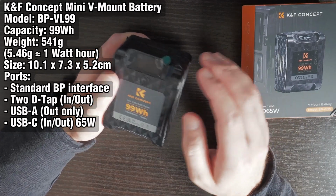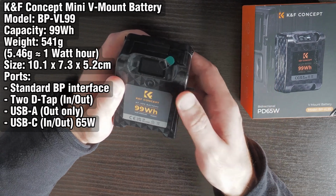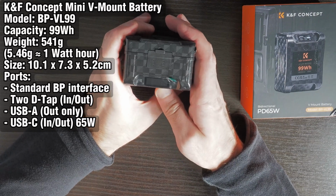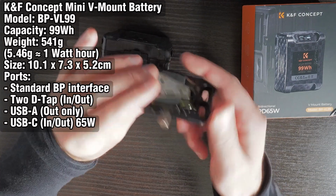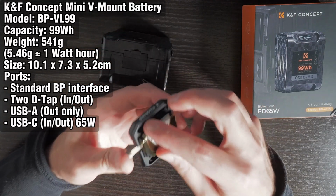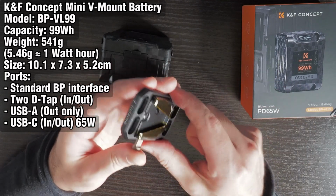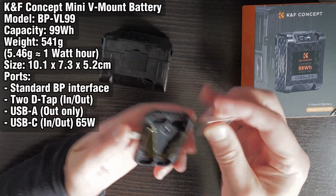There's no eyelet on the battery, if you wanted to connect a string or anything to it and hang it from somewhere, but what you can do is have something like a V-mount battery plate. These are simple plates without any electronics in them. So you can connect the battery to this plate and then connect this plate to a cage or wherever else you want to mount it.